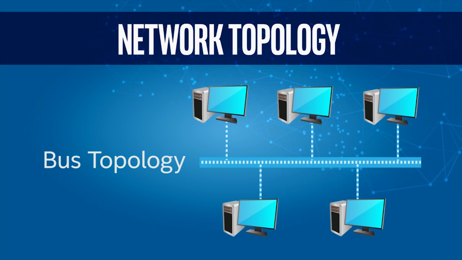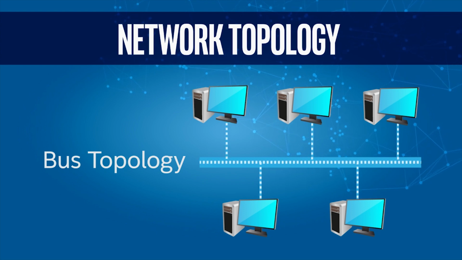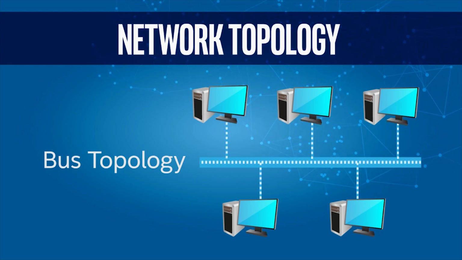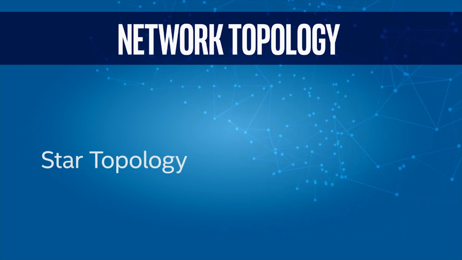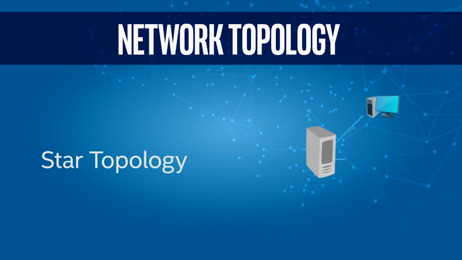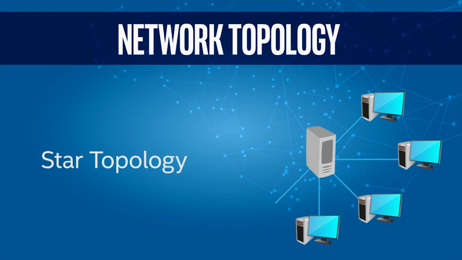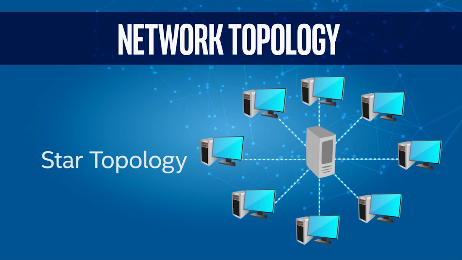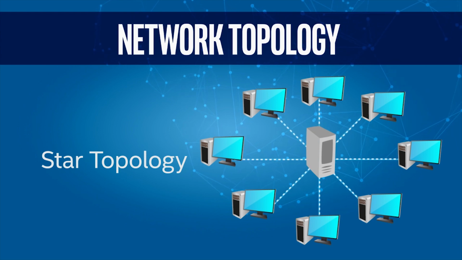The data is sent in only one direction, and as soon as it reaches the extreme end, the terminator removes the data from the line. Star topology. In star topology, all devices are connected to a hub using a point-to-point connection. Every communication between hosts takes place through only the hub.